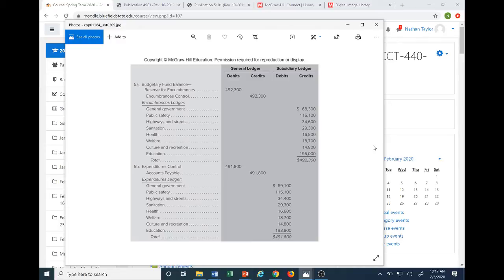My main point here is to show you that there's two ledgers. You're going to have the main control ledger, your general ledger, with just the main number, and then you also have to have your subsidiary ledger to keep up with the itemized transactions, knowing revenues by source, expenditures by function, and stuff of that sort. That's the only way to get your line items within your financials, is to know where they go, or to plug them in on the entries, right? So that makes sense why we have to do this.